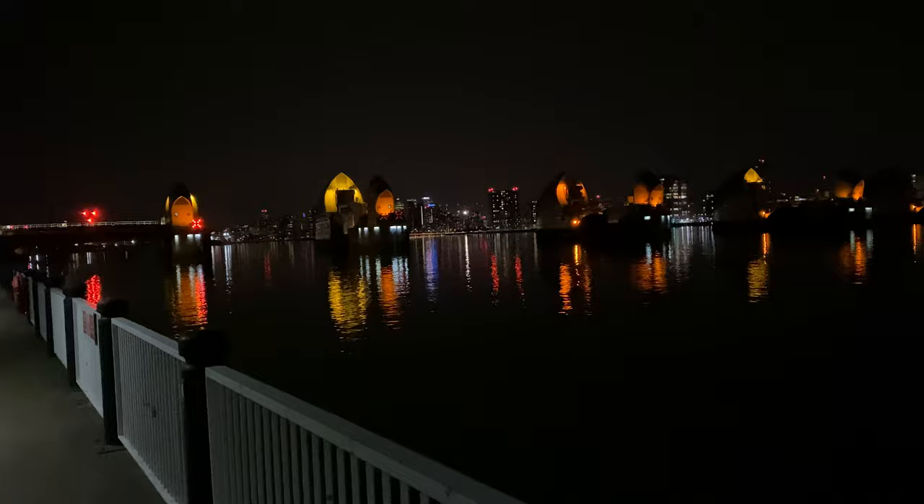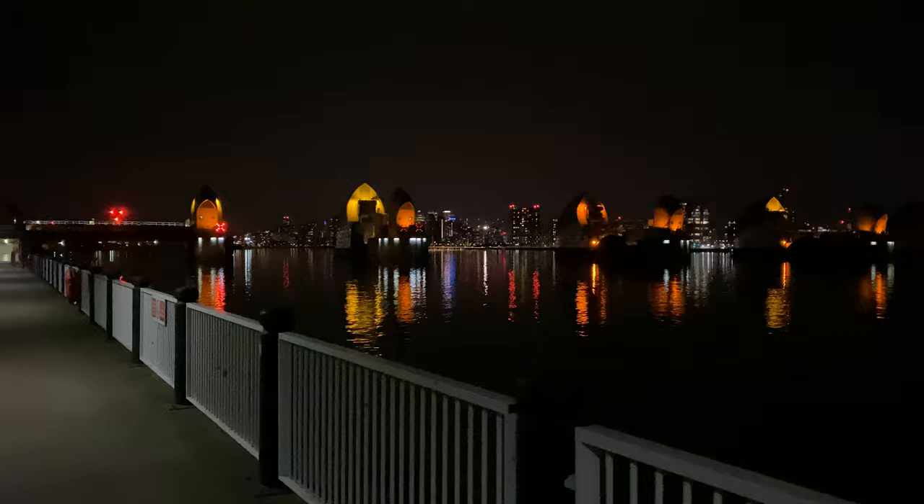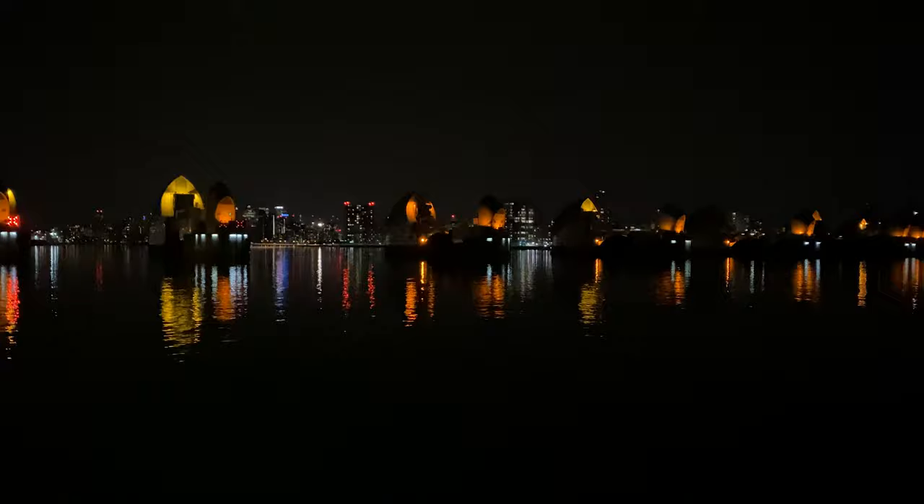I've walked down a little bit further - I'm trying to find a higher viewpoint. As you guys can see, the view looks amazing already, but if I can get higher up that'll be perfect. Up there seems like a cool place to shoot from, so I'll set up there and get back to you.